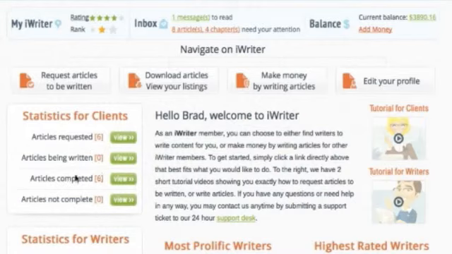This is where you're going to go to review any of the articles that you want to see if you want to buy. In this case, 6 of the articles have been submitted, so I would go and I would click View, and I would be able to go through, review all the articles that have been submitted and see if I want to approve them or if I want to reject them. Any articles that haven't been completed yet will show up in this spot right here.